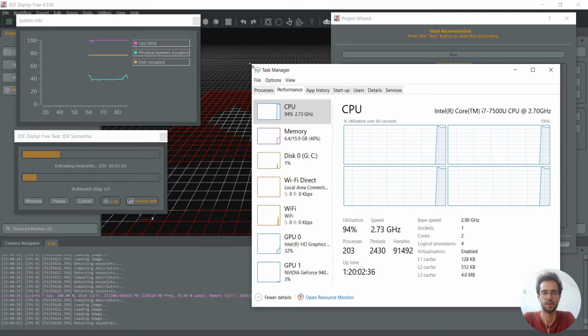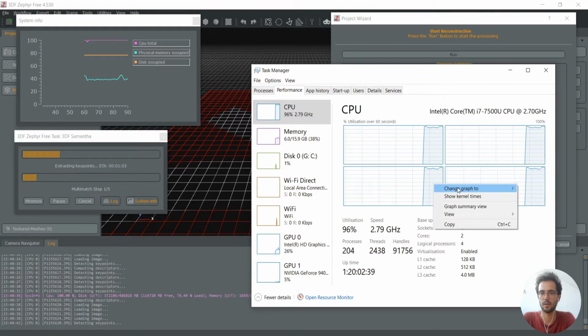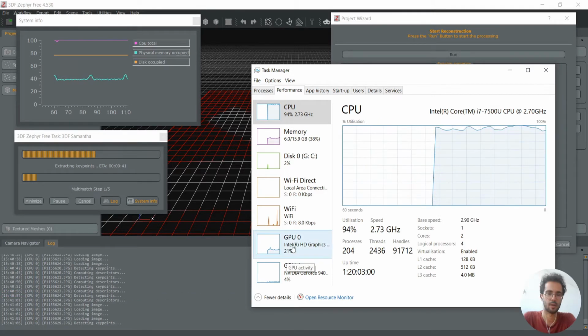We can see that we are using a lot of CPU, some memory, not all of it. I have quite a lot of memory, I'm using half of it. And we are actually not using that much of the graphic card. I have an integrated one, which right now I'm probably using for recording the video.